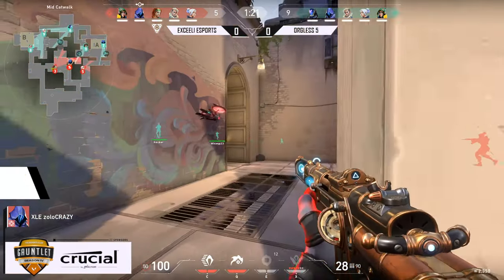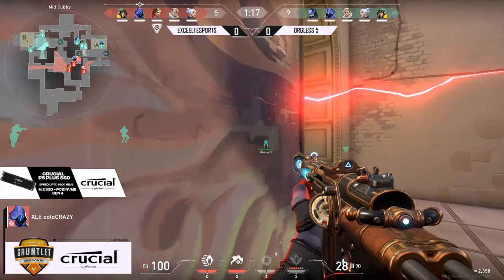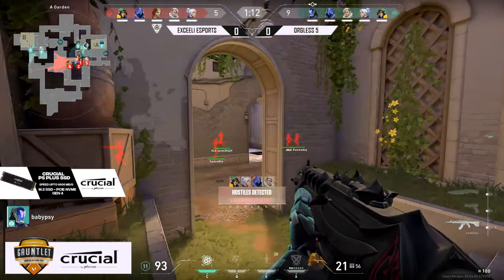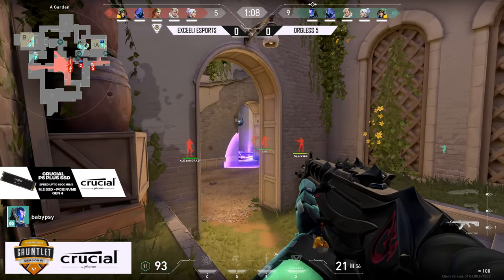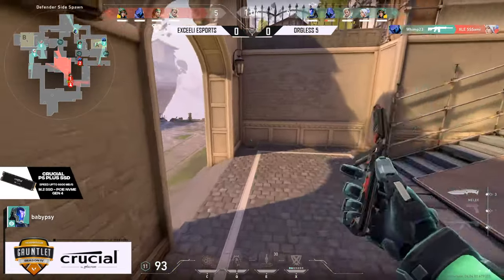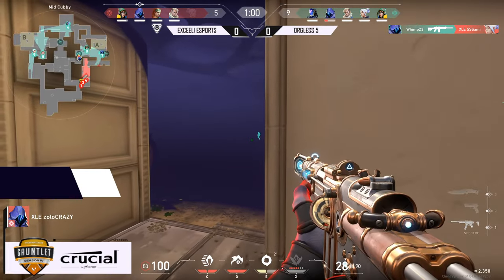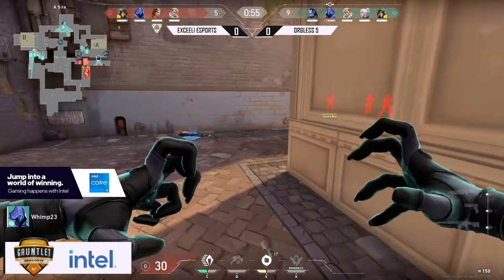Holding on, waiting for that drone to clear out angles for him. Now he moves forward. They know the position of one. They know that probably Wimp is lingering around here as well. Zai comes in with his knife, gets information on four, and that grenade is going to be very, very potent. Zolo inches out by just about a small space of a cubicle to save himself, but Wimp has already found Sami towards A main, and that is the main man being disintegrated into nothingness.